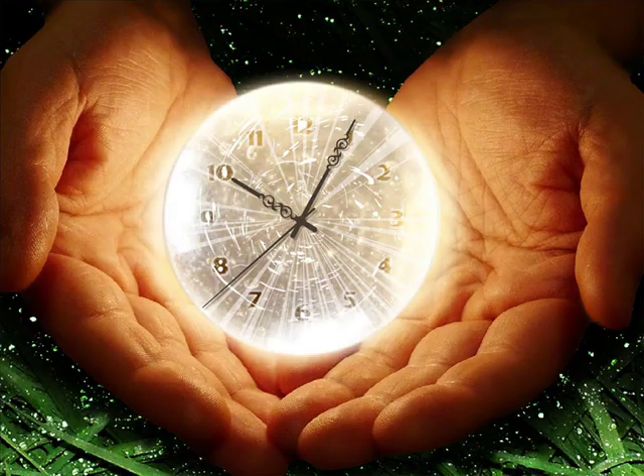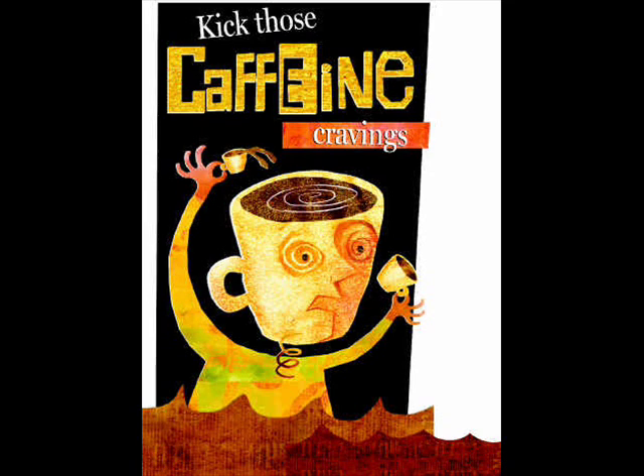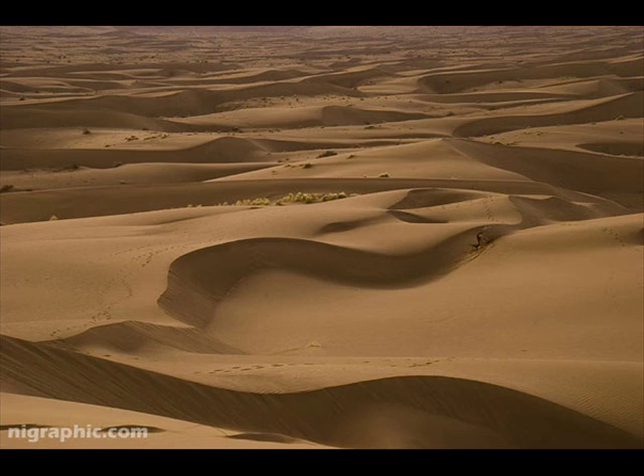First of all, here's what not to do. The first three hours before a performance are key, and there are several things you shouldn't eat and shouldn't drink. The first is caffeine. Caffeine in liquid form dries up the vocal cords. Something else you shouldn't eat or drink is anything made of dairy.